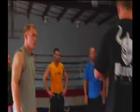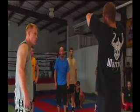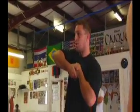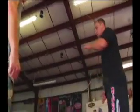this is important, and you guys might not really grasp this, and you might not get the feel for it quite right off the bat, but it eventually will start making more and more sense. Traditionally, guys lift their elbows up for this guillotine here, okay, to put the pressure, okay? And some people have modified that to do the downward pressure, okay? You guys feel what's comfortable for you, okay? When I do it, I do the downward pressure, okay? So my elbows actually drop into the ground as I'm lifting upwards, okay? So I'm not lifting my elbows up like this. And I'll show you the reason for that as we get a little bit farther.